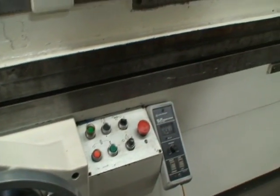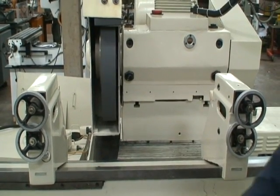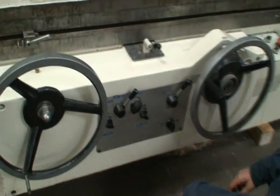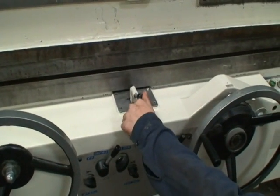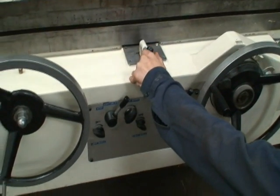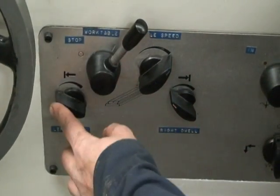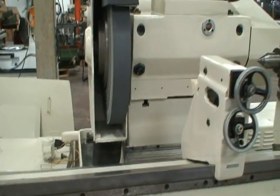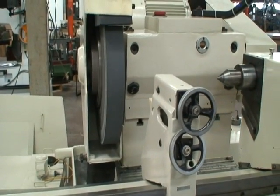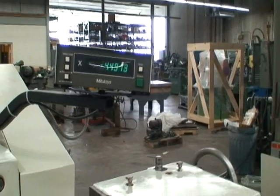Why don't we start it and watch how it works. That lever there would activate the table traverse — stop, start. Just above that is the directional control valve. Below the lever start-stop are the two dwells — left hand and right hand dwell. To the right of those is the in-feed of the wheel head, hydraulically operated. It comes in at a rapid pace and then slows down to final position.